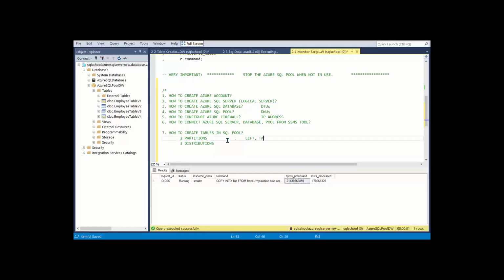What are these? Round robin, hash, and replicate. Observe carefully.